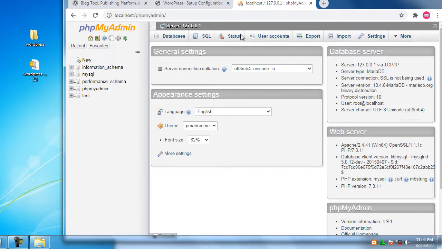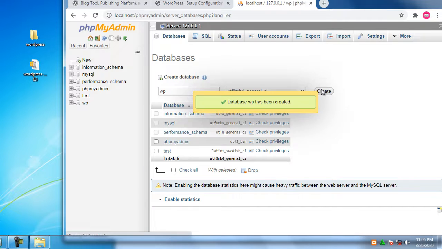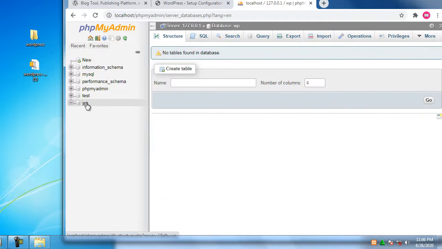For example, I'm assigning the database name as WP. Just create this one. This database has been created successfully. Only in phpMyAdmin can we enter that. So this is the path we need to enter in our local browser, then you can create the database.